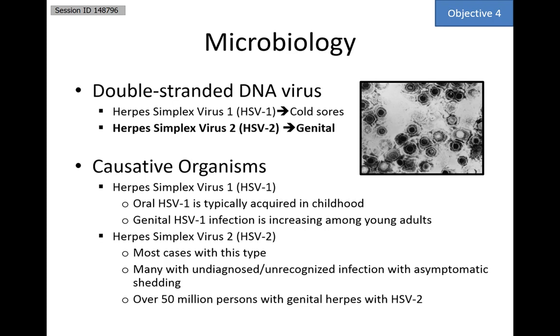It is underdiagnosed and unrecognized, and that is because patients are mostly asymptomatic, so they don't even know that they have HSV. And we'll be talking about the pathophysiology as well. It is estimated over 15 million people have HSV-2. And considering that it is underdiagnosed and underrecognized, you can tell that this is an underestimation of the number.